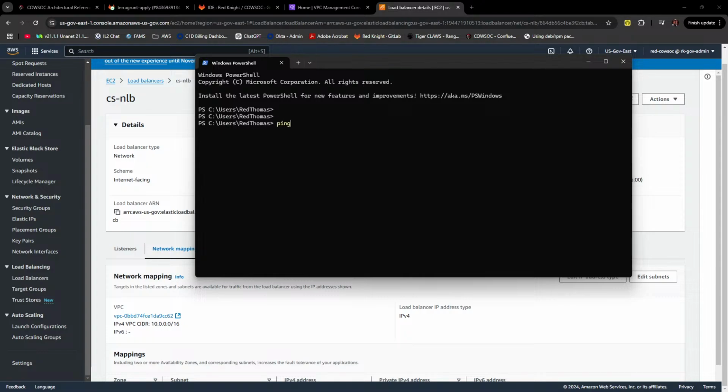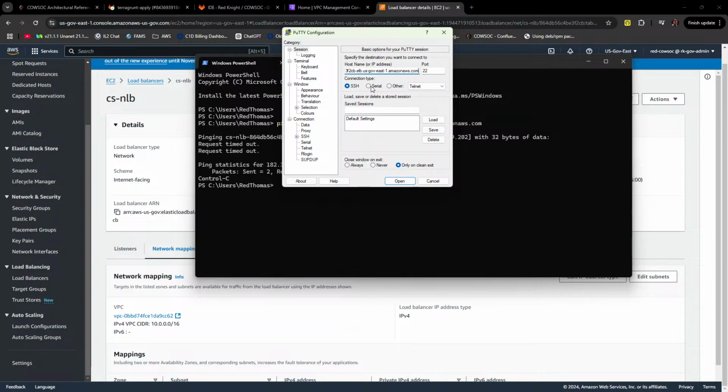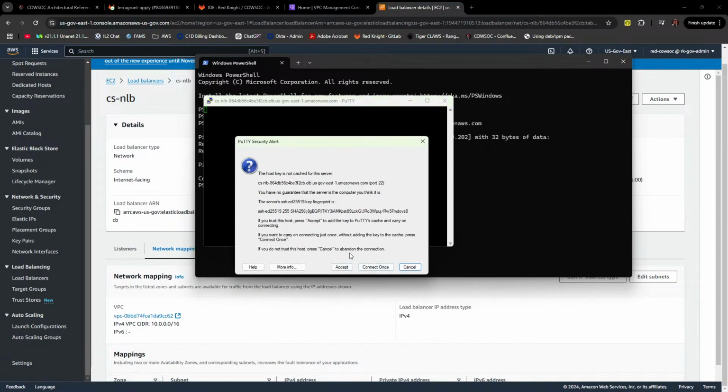I'm going to try to skip it all. So that's the public IP address. We're not going to use it. We're going to use our DNS name, or our URL, I guess I should say. All right, SSH. Let's try it now. This is going to fail, but that's okay. What I want is this. This is perfect. So the fact that I'm getting this tells me automatically that I'm successful.